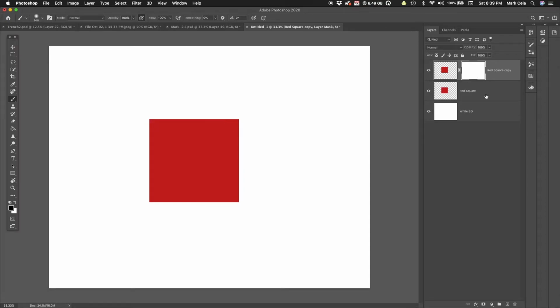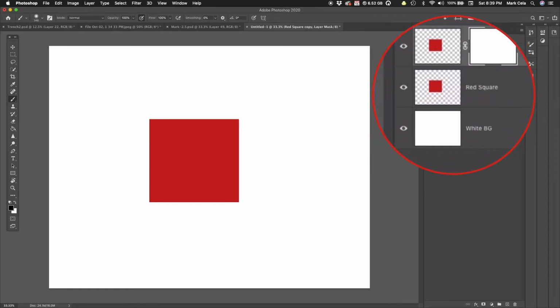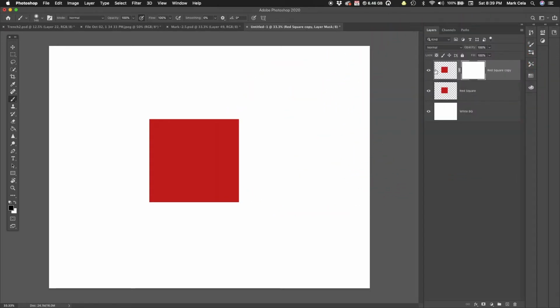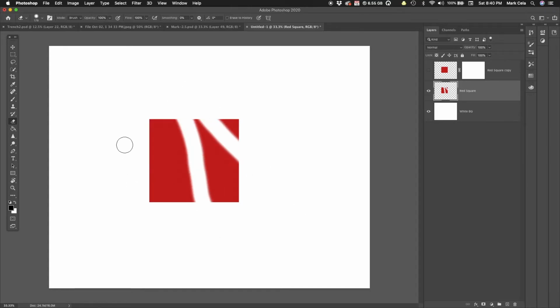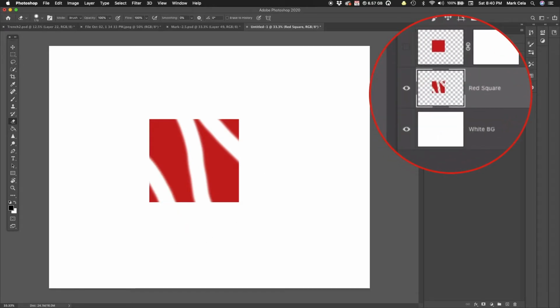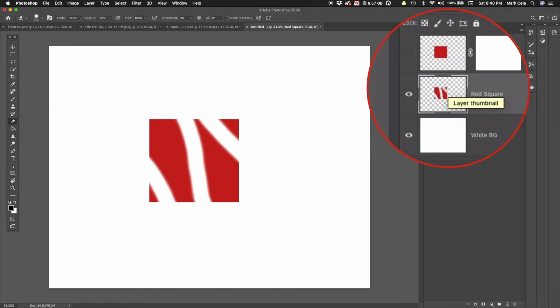So I created another layer with a duplicate of this red square because I want you to see the difference between using the eraser and using the mask and how it alters the preview in the layers window. So this red square here, I'm going to turn this layer off so that we can't see it. So we're working with this red square right here, and I'm going to use the eraser tool. If I erase this, I'm doing destructive editing. If you notice in the layers window, in this preview of what's on the layer, you can see that the square has actually been erased.